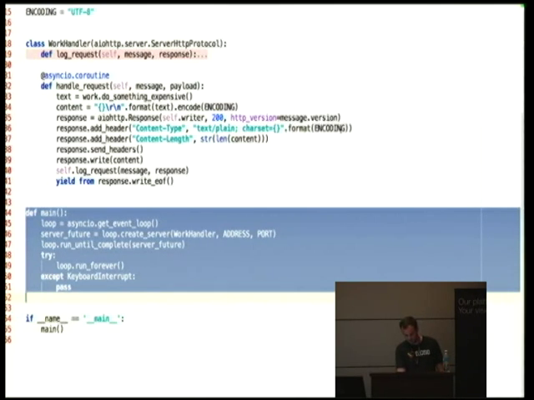The response is actually an object from aiohttp, but it basically wraps a send to a socket and a flush. I think they call it a drain in asyncio. Write EOF is just telling the client that we are done, disconnect.